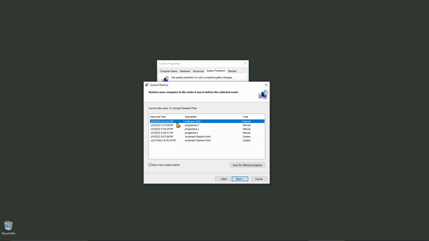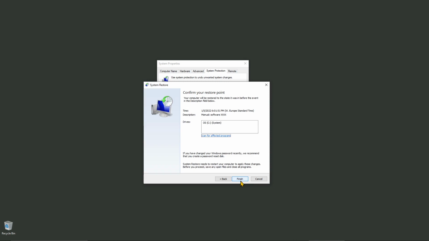So once you figure out which software is giving you issues, you can go back before you actually installed it. So you select the correct restore point, click on next, and then you click on finish, and that's it. It's gonna be restored, it's gonna go back in time, and everything that you did after this date and time will be removed and deleted, just as if it had never existed.